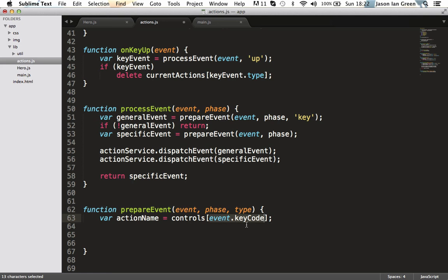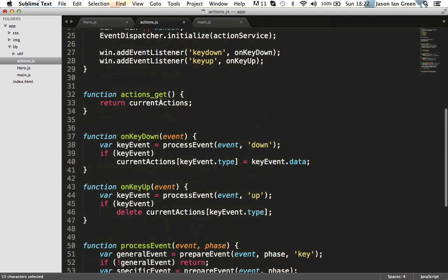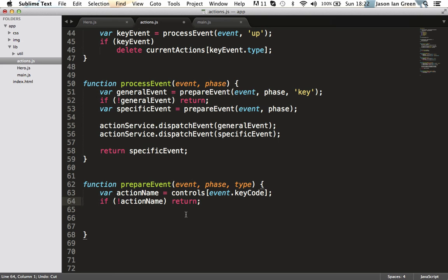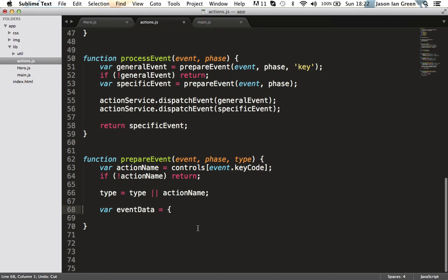So when we press a key, JavaScript will attach a key code to the event. That key code is going to correspond with these controls up here. So if we have no action name, then we don't want to prepare any events because our application doesn't care about that. If a type was set, we'll set that as the type, otherwise we'll use our action name, and we'll prepare our event data.